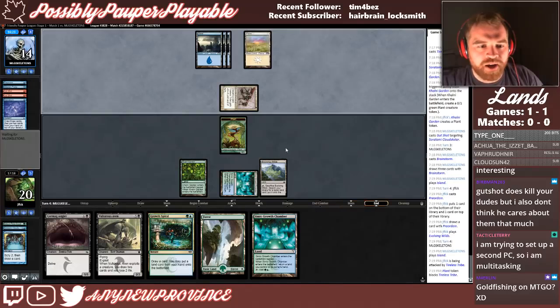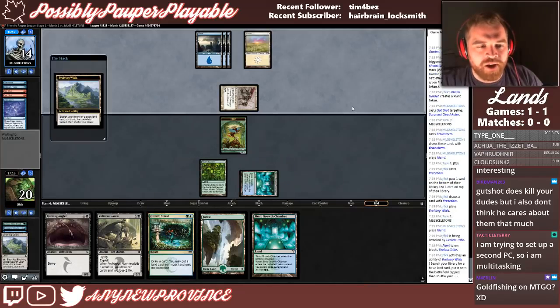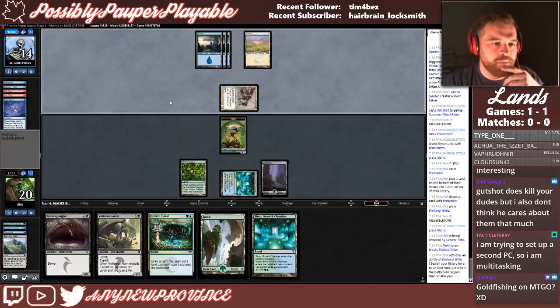Alright, so turn comes back. We will crack Evolving Wilds. They're just digging through our blockers, probably. Crack Evolving Wilds. Get a Swamp. And actually, that kind of leads me to question whether I should just run out Vulturous Haven, sack this plant token. That might be what I do.